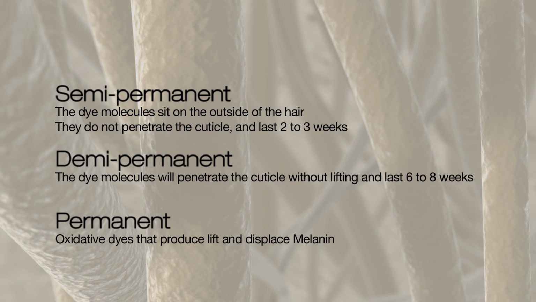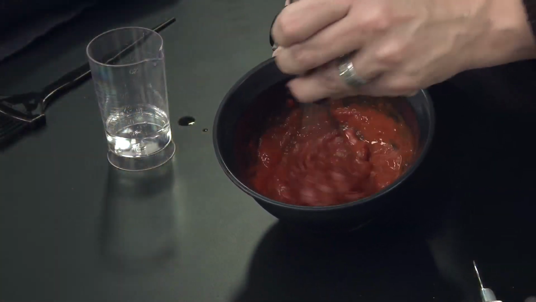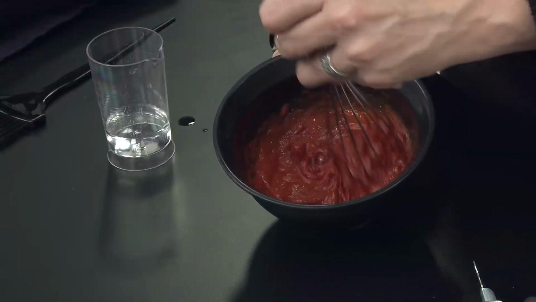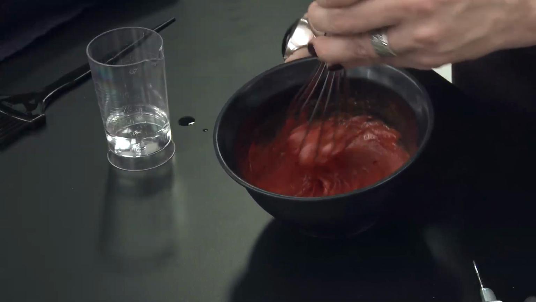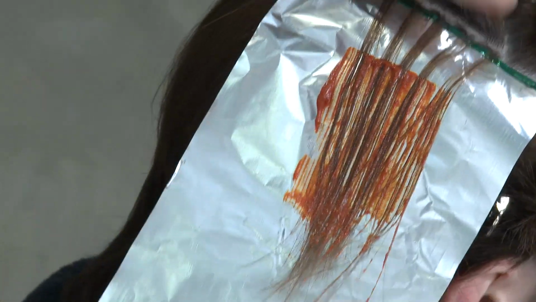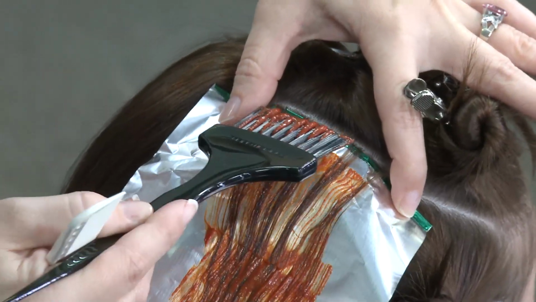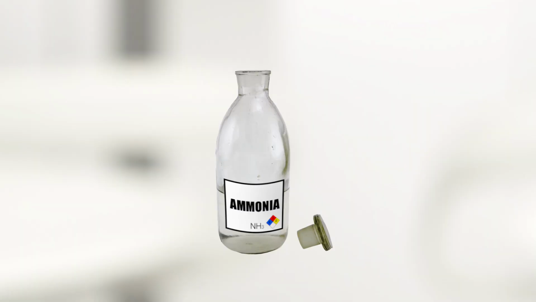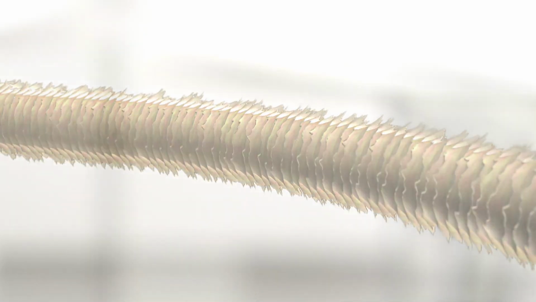Permanent hair colors are generally marketed as two separate components. One component contains the dye precursors and ammonia in an alkaline base, and the other component is a stabilized solution of hydrogen peroxide. The two are mixed immediately before application. When the mixture is applied, it diffuses into the hair and rapidly reacts, or oxidizes, and forms the dye or color. Oxidative dyes normally have an alkaline base and include either ammonia or an ammonia replacement in the formula. An alkaline environment is required to swell the hair, open the cuticle layer, and allow oxidation to begin.